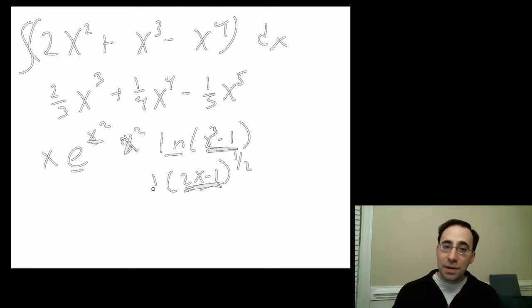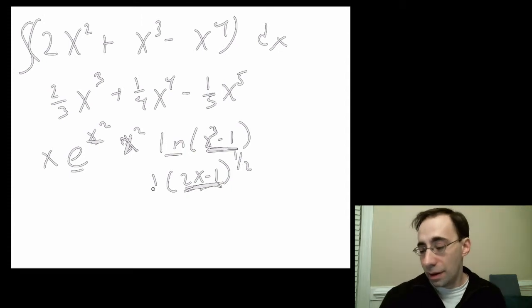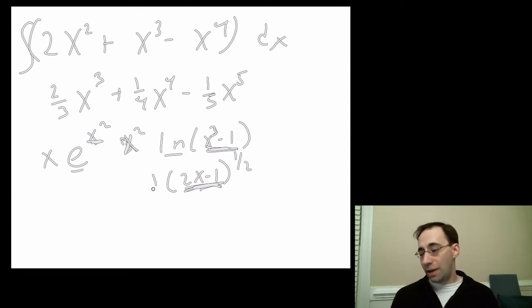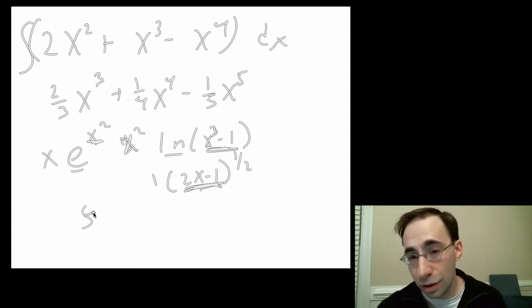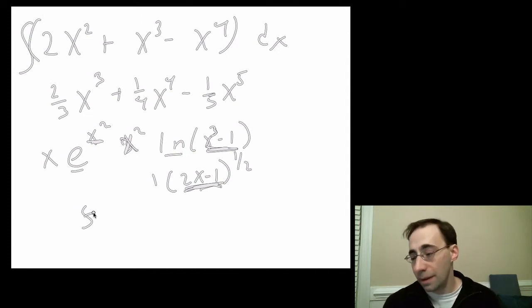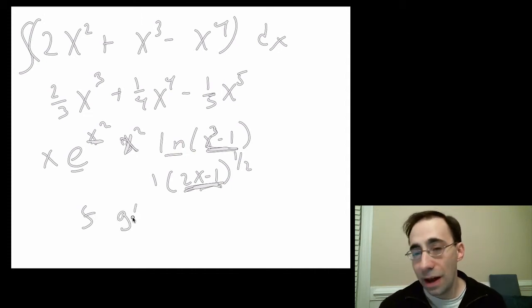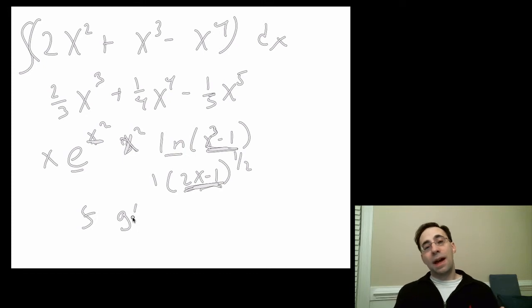That's more of a brute force method. You can't always tell if it's going to work or not. What you look for first is whether or not you can identify two functions that are multiplied together, call one f and one g prime, and then see if the f can be made simpler and the g prime not too much more complicated.